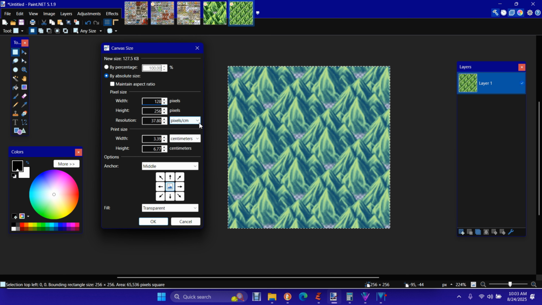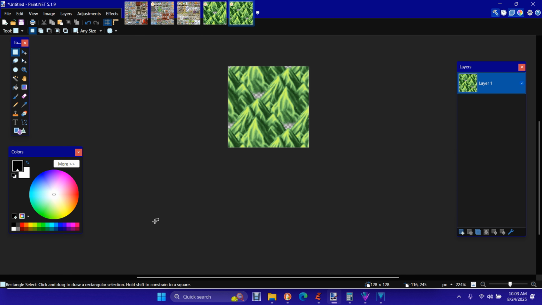Now, what it should do is decrease all four sides to where the center 128 is left. Okay, so we can do that, and there we go. Now, if this is right, what we should be able to do is take pictures of this and say, this is going to be a mountain range.